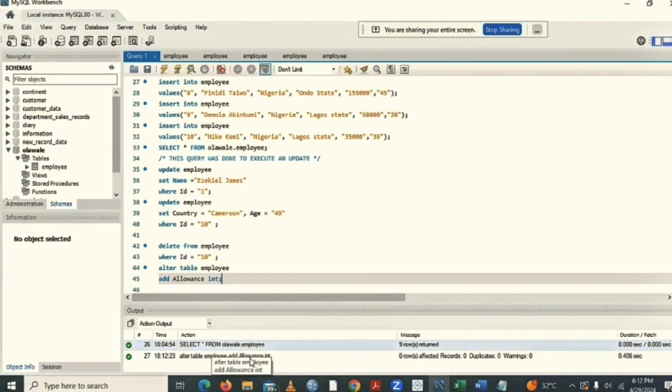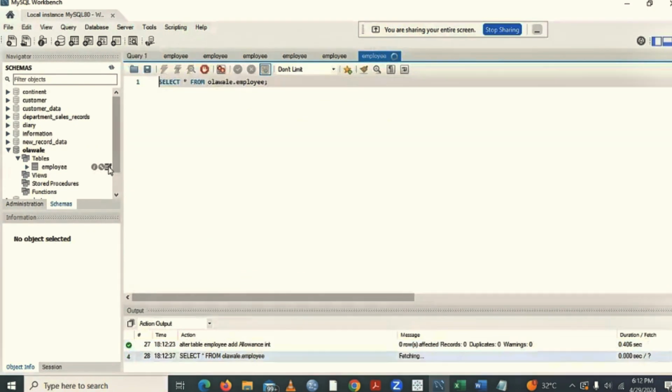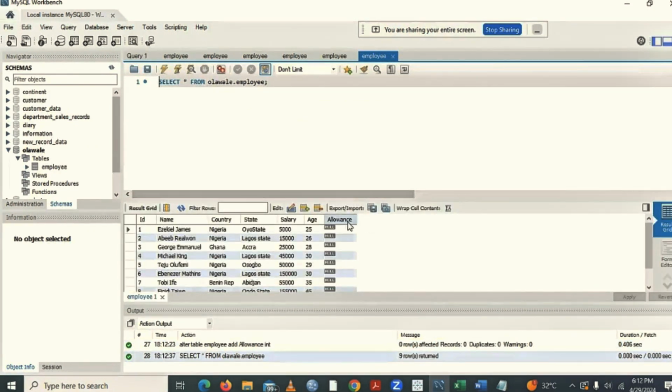Now I've successfully put a new column here. How do I know? Or how do I see? I'll come down here and I will check. Can you see allowance? It is waiting for me to populate this particular column, and then row 1, row 2, row 3.